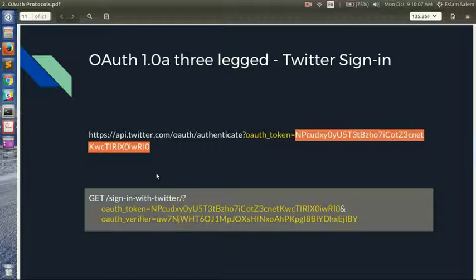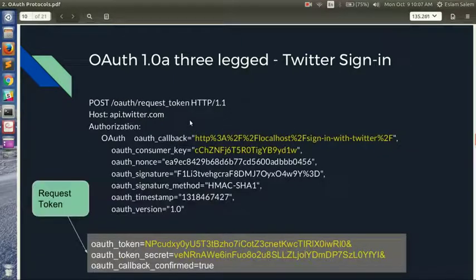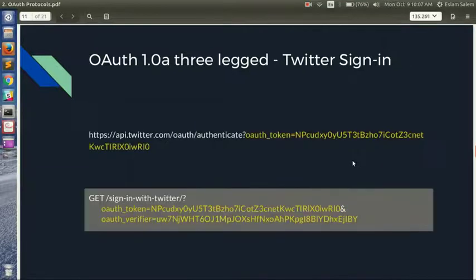After the user grants the access, Twitter will redirect him to the callback URL which was presented here. Twitter will redirect him to this URL with the oauth_token and oauth_verifier.